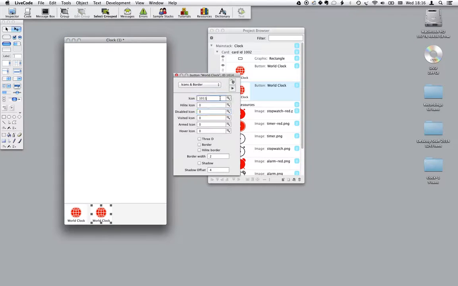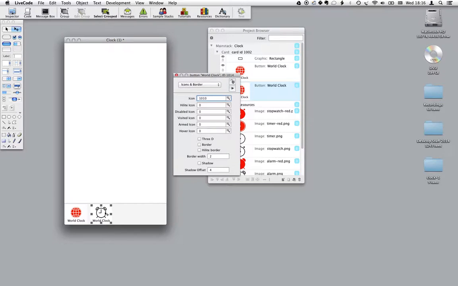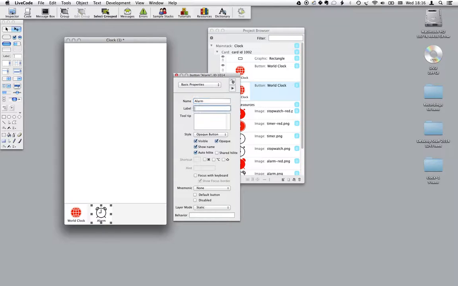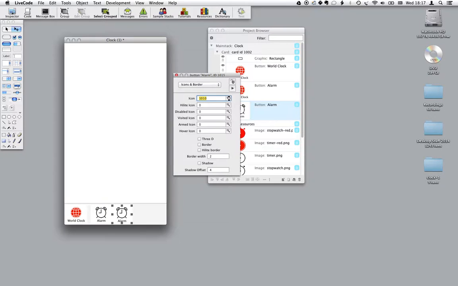So let's choose our alarm icon here, which is this one here, and name the button alarm. And then I'm going to do our stopwatch. And I'm not using the red ones now because only one of them is going to be active at any one point.